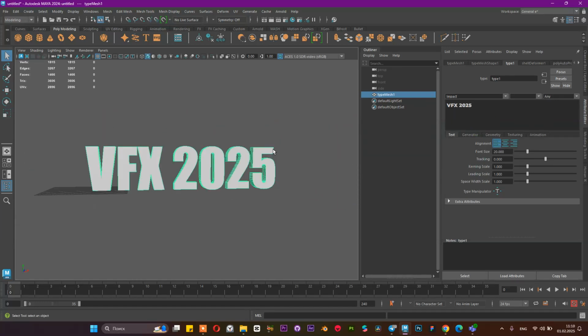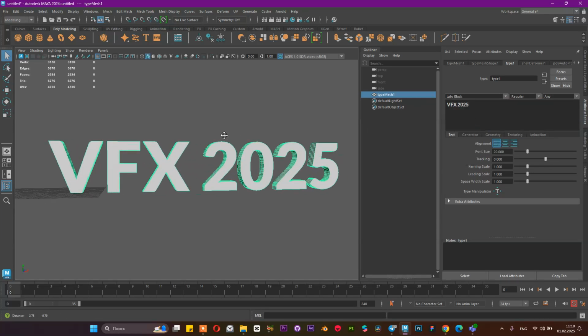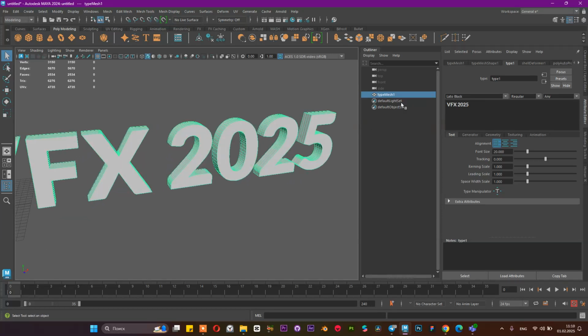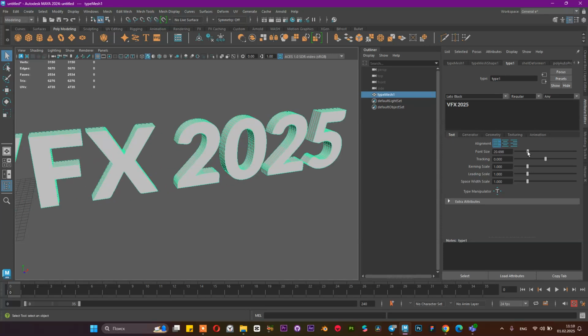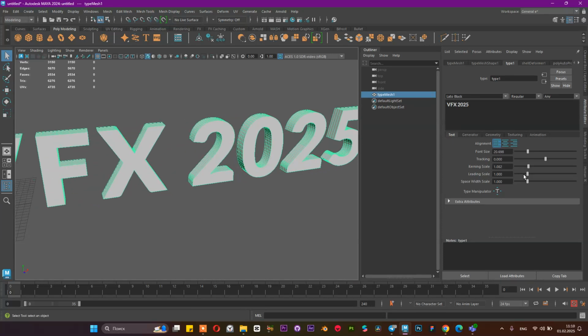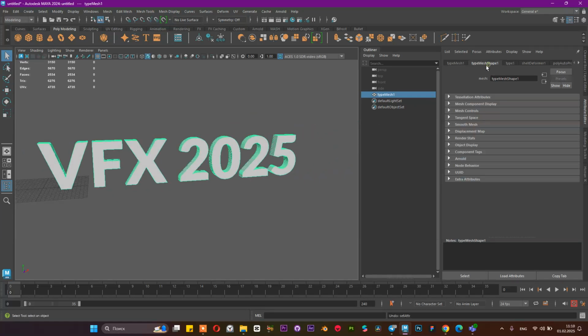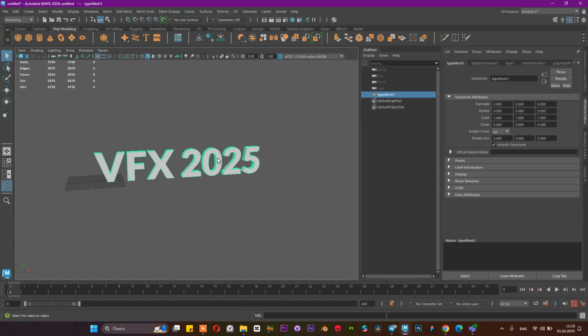Maybe some impact and Lato. I think this one is cute. You can change font size. You can change some kerning scale. You can set up this line as you want.